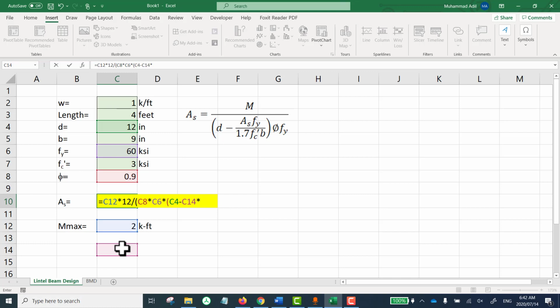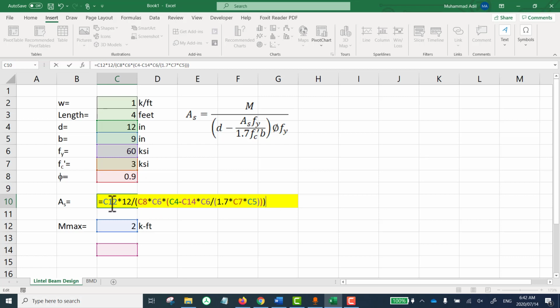So now this AS multiplied with FY, which is 60 again, and then divided by 1.7 multiplied with FC prime, which is in correct units, and also multiplied with B, but then all this should be within some closed parentheses because they are in denominator, and then we have to close this red parenthesis here, and then we also need to close this black parenthesis at the end here again.